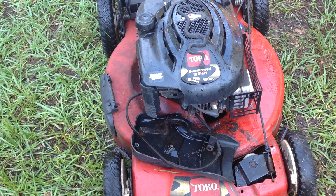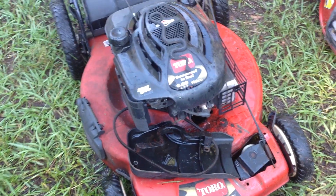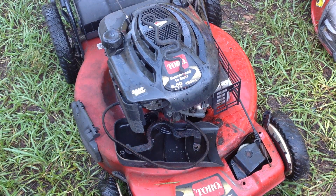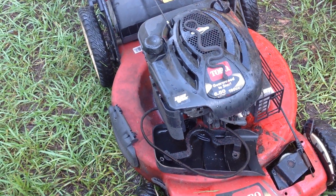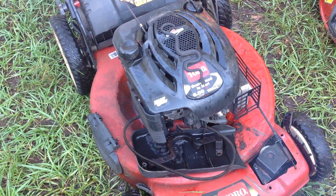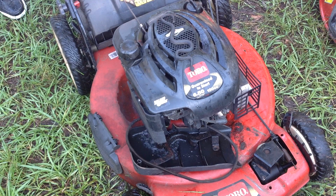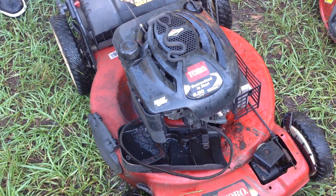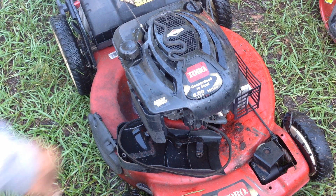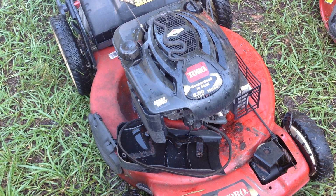Like I said, this thing started. Why don't I go ahead and show you the start. You can see the engine is not secure, but we'll just start it for a second. A little smoky, the idle needs to be turned up. That's idling way too low. So this thing needs a little bit of work. But I think we'll be able to rectify this 2009, June of 09 production date.